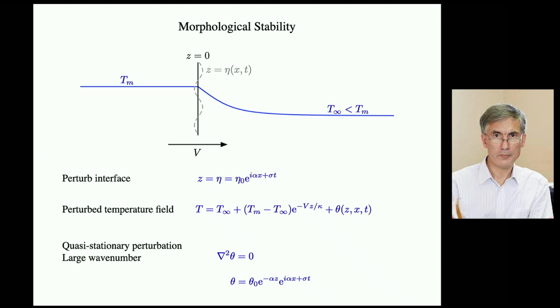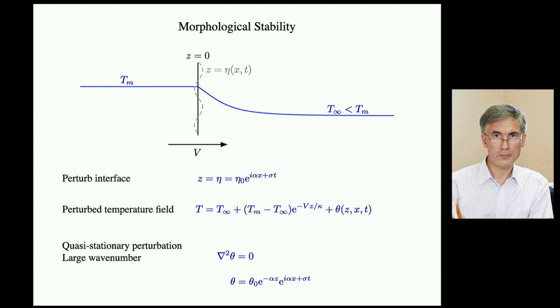We're taking a sinusoidal perturbation, and we're going to ask the question: does this parameter sigma, called a growth rate, is that positive or negative? Because if sigma is positive, then this perturbation will grow exponentially in time. These small corrugations will become big corrugations that form the crystals that went into the bag.